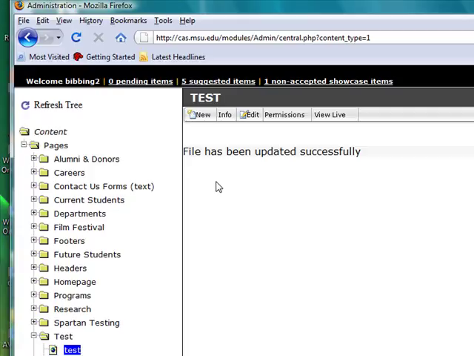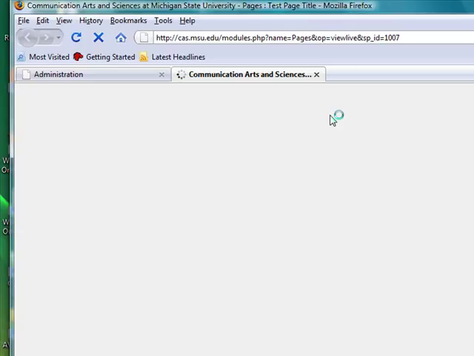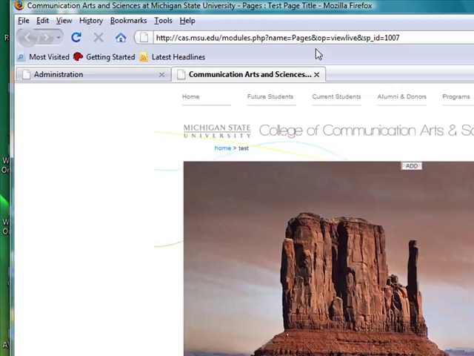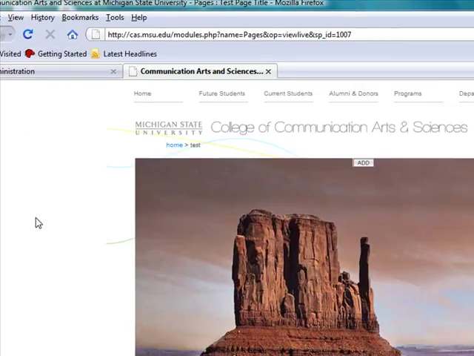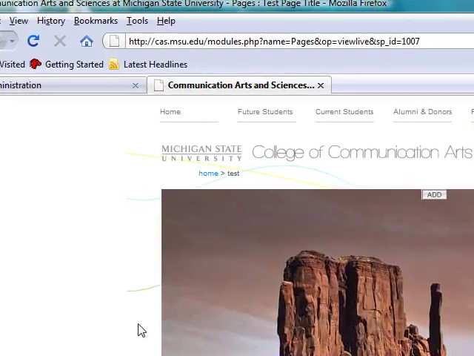And if we wanted to see what this would actually look like on our website, we can go up here and click View Live. This will actually preview this as an HTML page. You can see this is what it would look like here. And if we hover over it, you'll see the pop-up box appear again. And that's just a test to make sure that you've added the alt text. And again, every image on the site needs to have one of these. So that's how you add alt text to an image using the content management system.